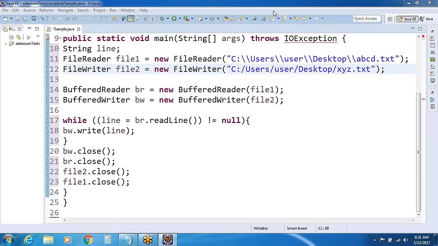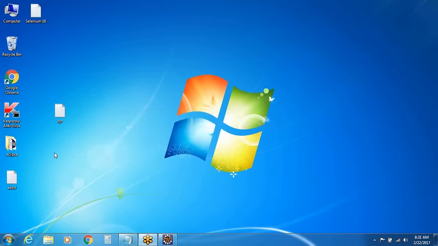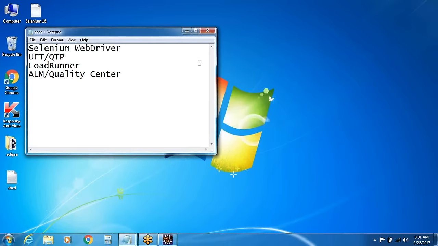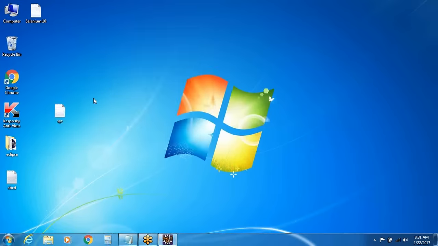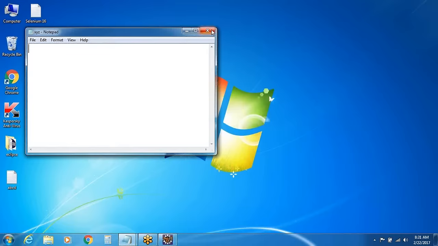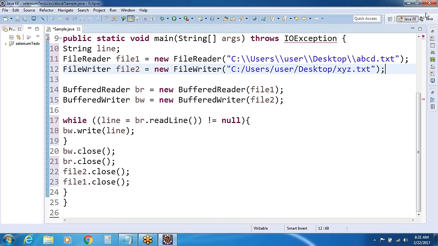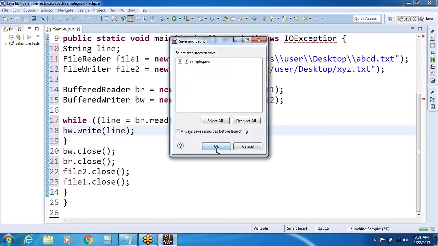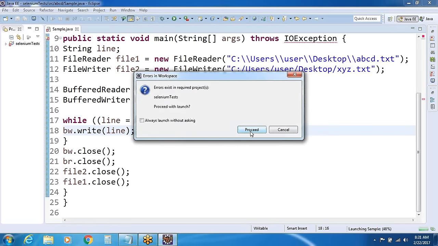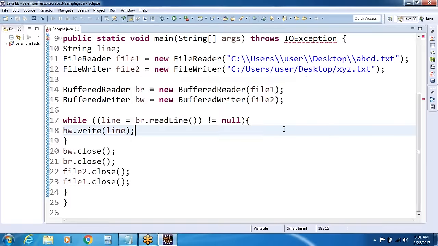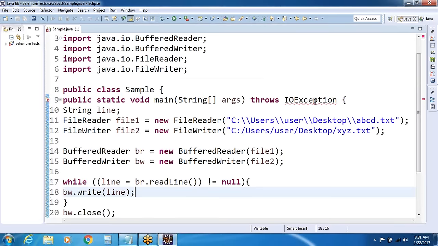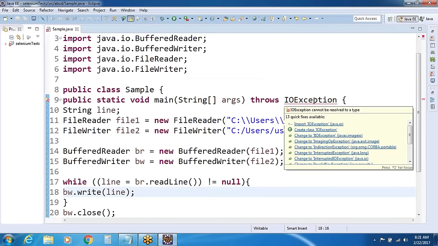Now open the files. A, B, C, D, 4 lines of data. Next, X, Y, Z, nothing. Run the program, Vijay. Just a minute. Still errors. Observe Preeti Joshi, it is showing errors. What is the error?